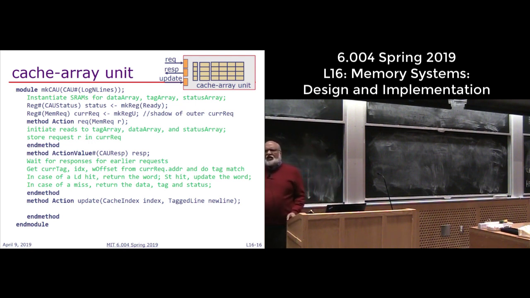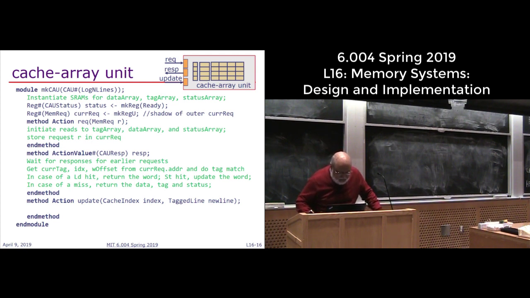Is this clear to everyone what happened in this? The first one did almost nothing. It just initiated all the reads. At the time of response, I can't respond until I have heard back from everybody, all the things I had initiated. And in that case, the good news is I got a hit, I returned for the load case. For the store case, I immediately fix the value and write it back into the cache, so I do that action. And in case of a miss, I said, oops, I returned the whole thing. So I have three different types of possibilities over here.